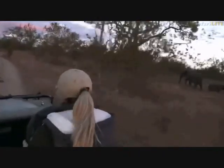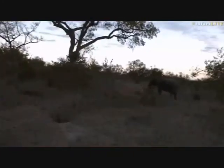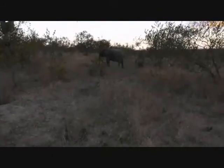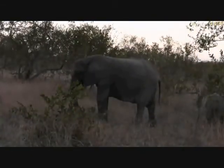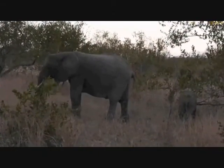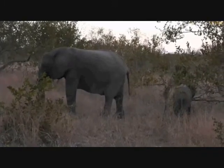I'm going to go up forward and get past this thicket. You can see them just there. Here's a little gap for us to have a look. Hello. Oh, sorry, the road angle changes constantly. So there's a few of them in here. It doesn't look like the big herd that we had though. But at least we've got some elephants, which is nice. Just very peacefully flapping her ears, munching away, eating grass. Oh, there's elephants. We've got elephants on either side of us now. That's good. So hopefully they'll stay in sight for quite some time.